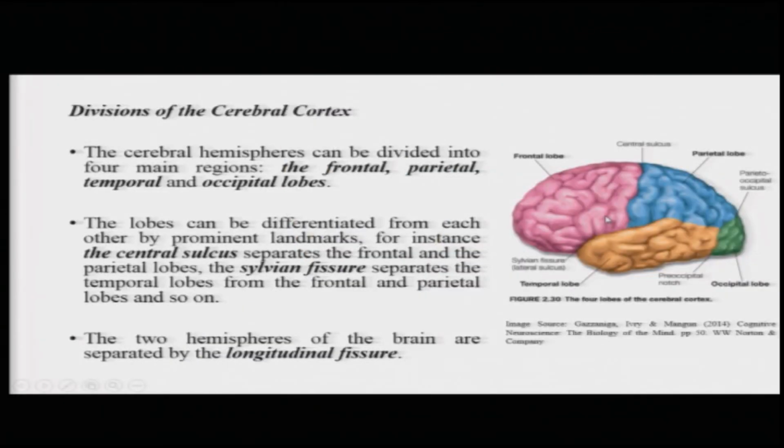Now, these are the four main lobes or four main broad regions of the cerebral cortex. Also, you have to remember that these things exist in both the hemispheres. We are looking at the left hemisphere here, but the same kind of organization exists in the right hemisphere as well. So this is one of the first things that you will need to remember: the locations of each of these lobes and how they are defined by these different sulci.